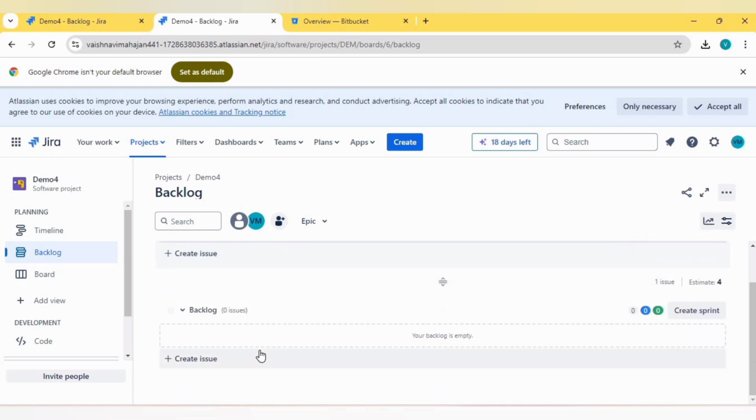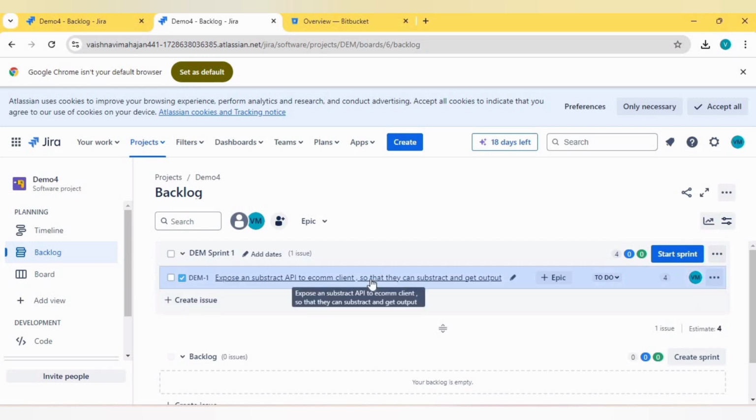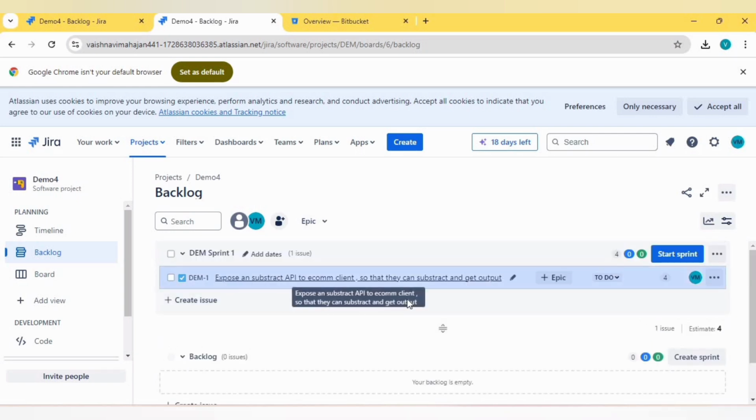Whatever is important for the business, the product owner is going to move that requirement from the backlog section to the sprint. How many features they want to complete, they can drag from the backlog section to the sprint. This drag and drop is for features that need to be done in the sprint, and we arrange them in priority based on story points. We can add as many issues as we want.